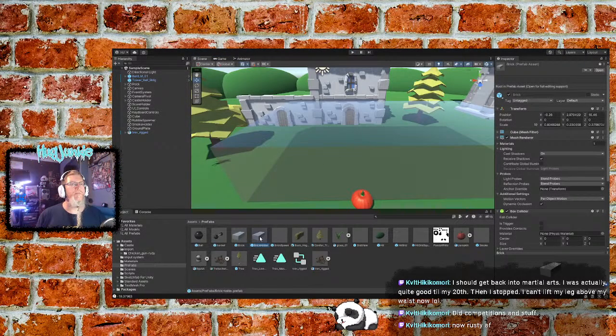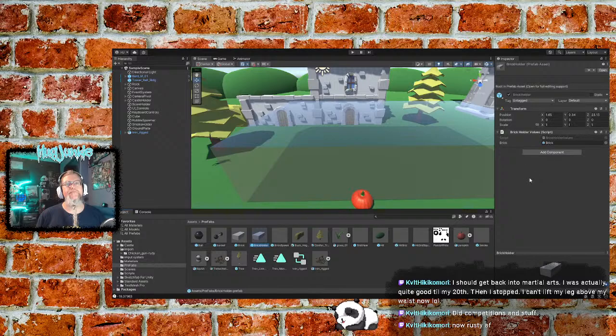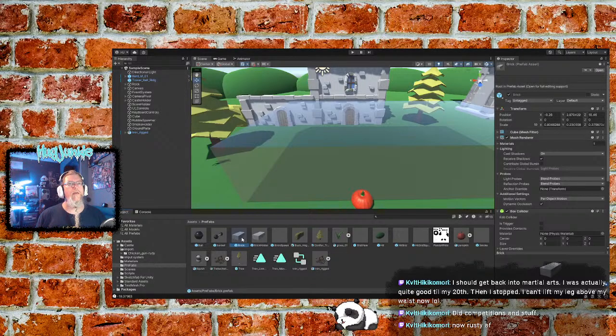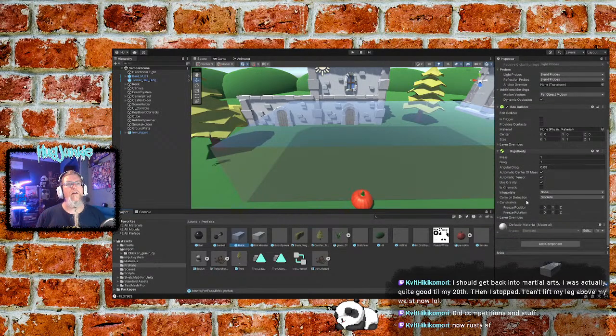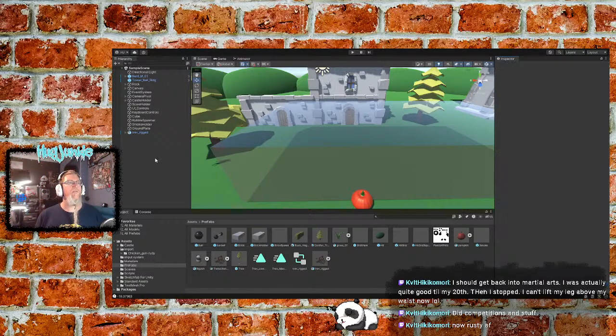But why is the angular drag? Okay, we'll just go 0 drag. So there's no drag at all. Save.